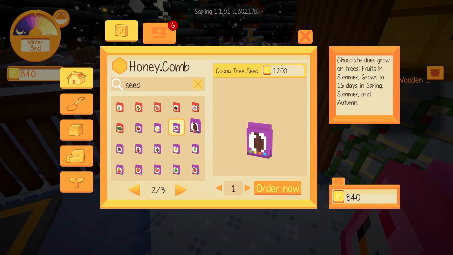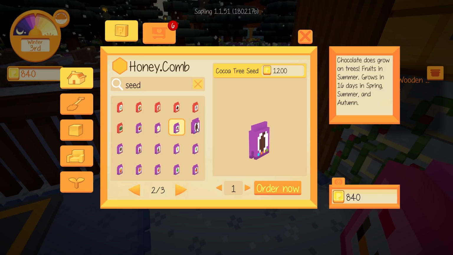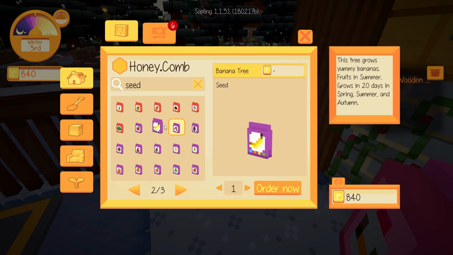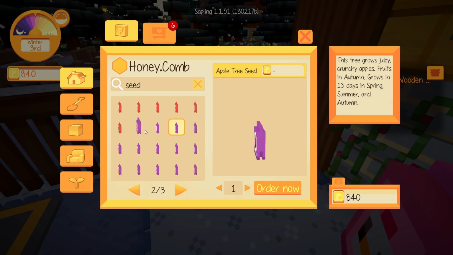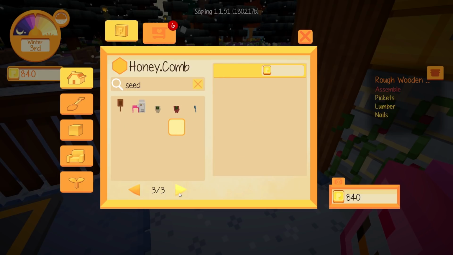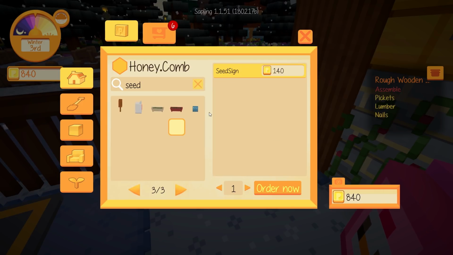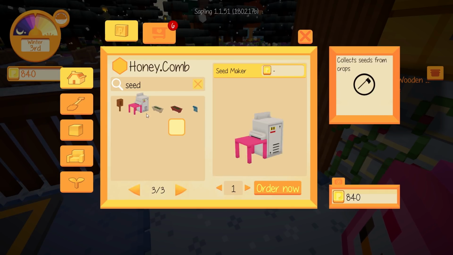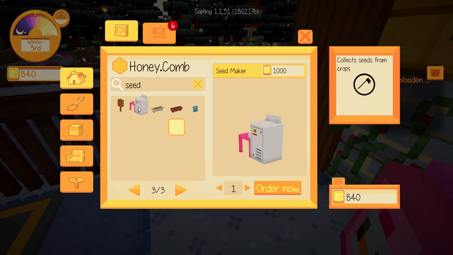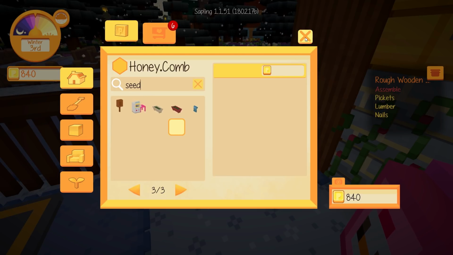Chocolate does grow on trees. Yay! 16 days in spring, summer and autumn. See, I want all these trees. They look so good. They're all tree seeds. This flower bed has some seedlings growing inside. A red clay bed with seedlings. A seed sign. Those are nice planters though. I like them. A seed maker. We already have one of those.